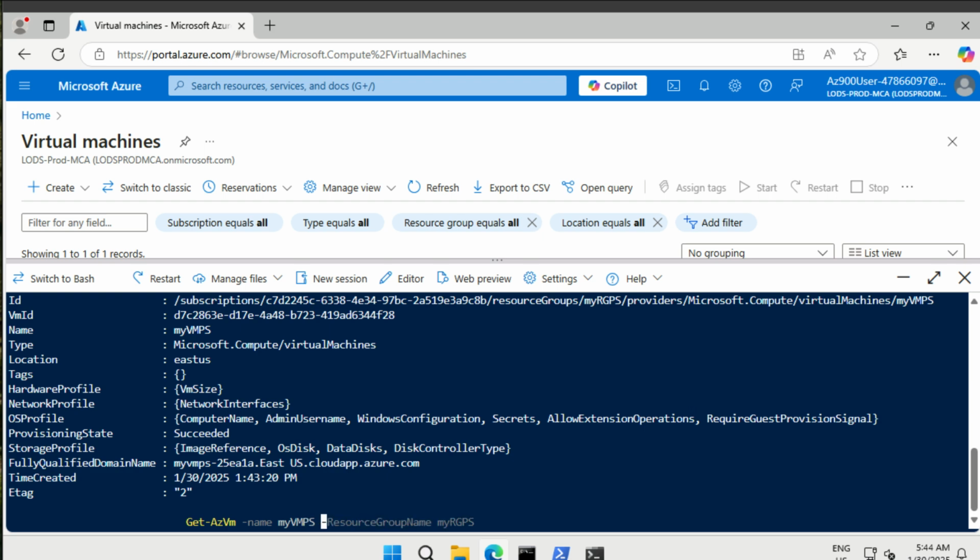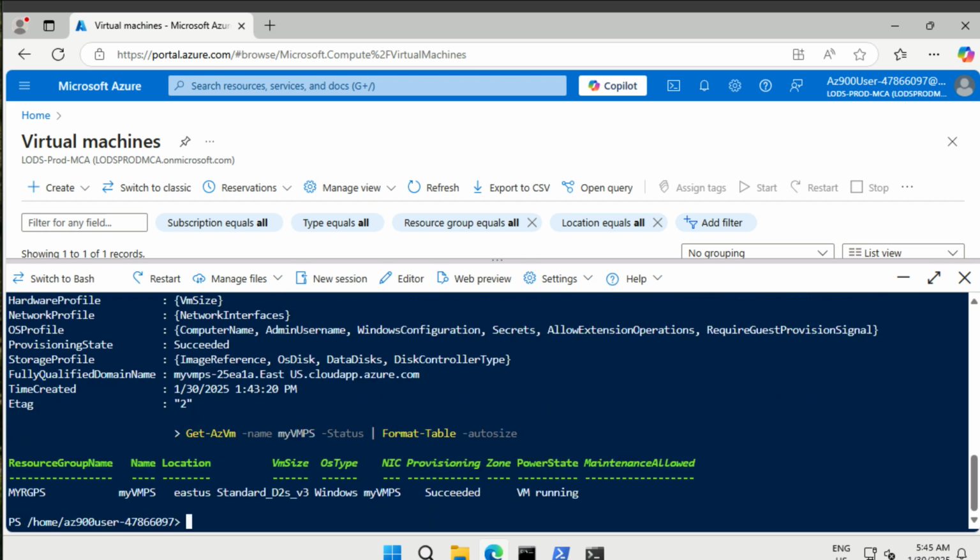And we want to know the status, and then we want to pipe that to format table, and let's add auto size as well.